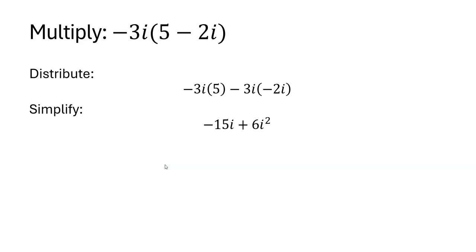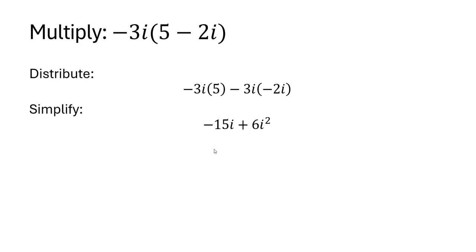So here we go. All right, let's do some multiplication. First, we're going to take -3i and multiply by the binomial 5 minus 2i. Now this works just the same as any distributive property problem, where we have this -3i on the outside and we want to distribute it through the entire binomial. So we're going to take that -3i and multiply by 5. Then we're going to take that -3i and multiply by -2i. When we do that, we end up with -15i, because -3 times 5 is -15. And then the -3 times -2 gives me a +6. And i times i is i squared.